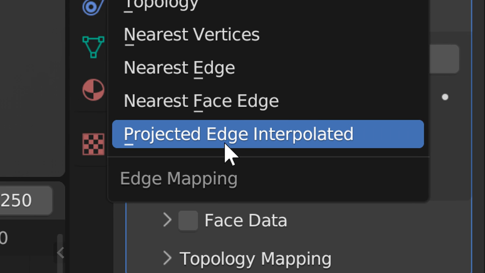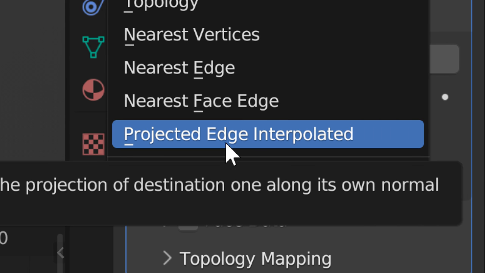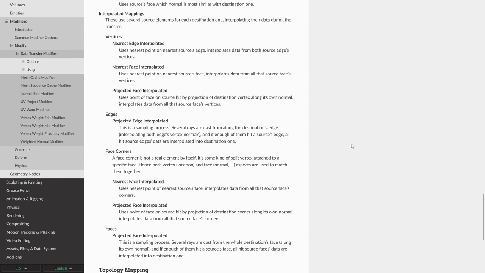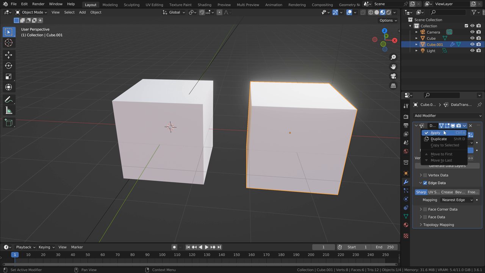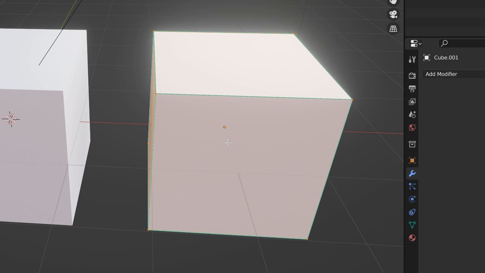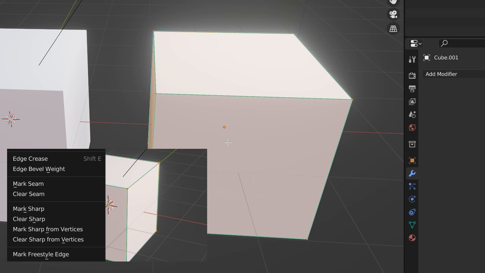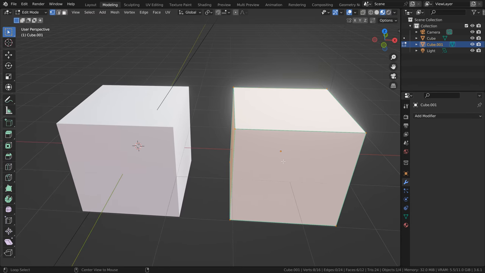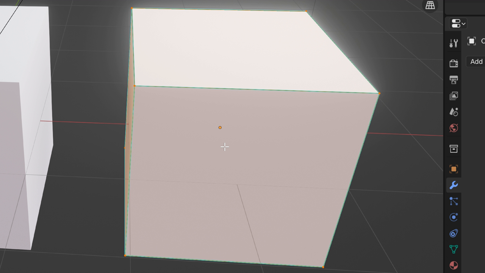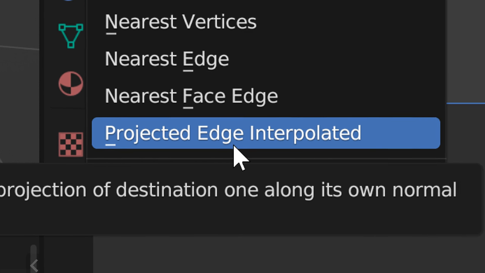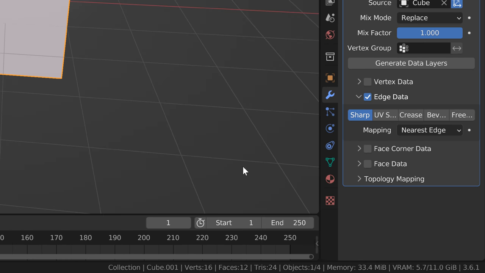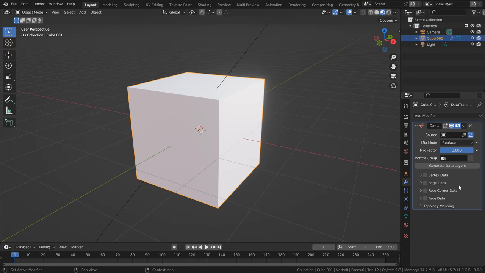Well, it doesn't really matter, because this option is essentially useless. But if you really want to know, I did do some digging. It's using vertex normals. Again, not that it really matters. It still transfers the data, but I mean, since it's just on-off values, how does interpolated ray tracing kind of fit in there? I really doubt Blender could explain this. They'll probably remove it if they see my video. So let's point at it and laugh while we still can. Nah, too boring. Anyway, that's how the projected face interpolated option works in the data transfer modifier.